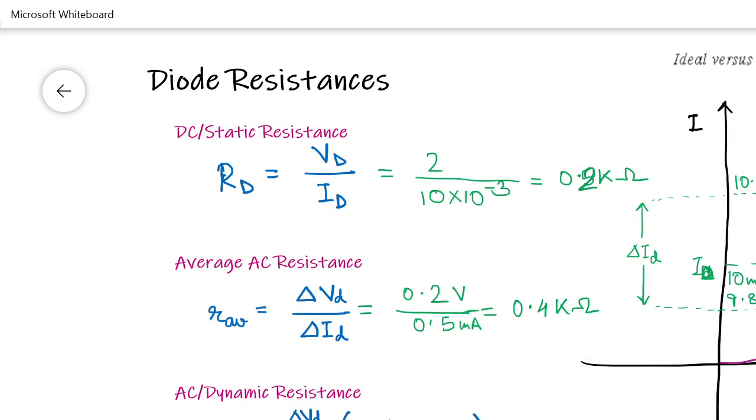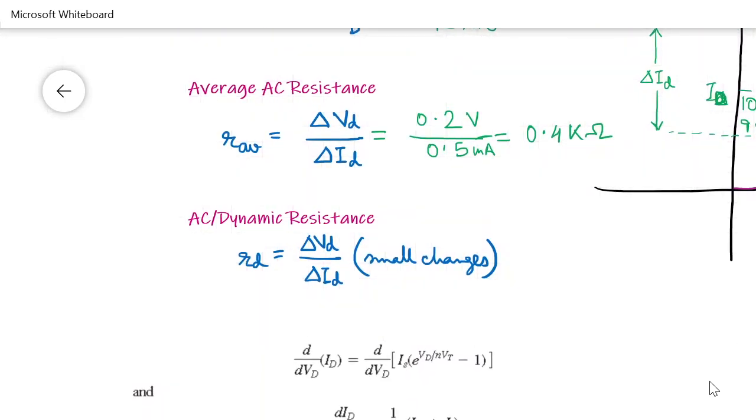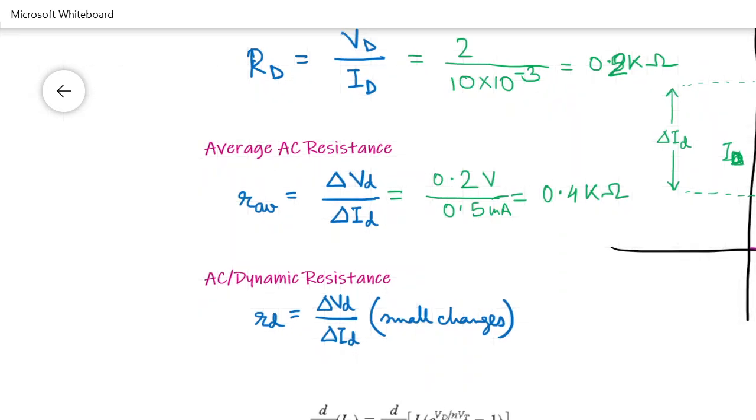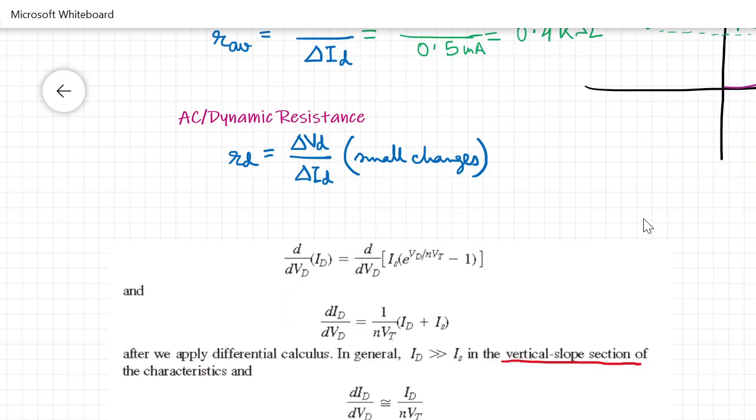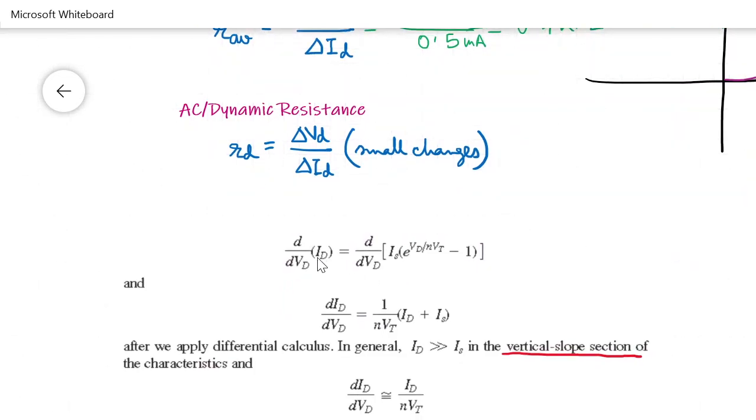Okay. So this slope of the curve, as we know, is given by the derivative dId/dVd. For this, we have Shockley's equation when we are working in the forward bias region, which gives Id with respect to Vd. So we differentiate with respect to Vd on both sides, and we get dId/dVd, which comes out as this.